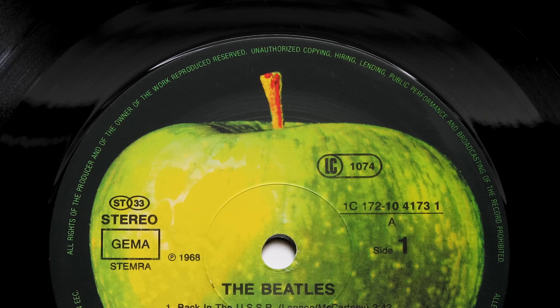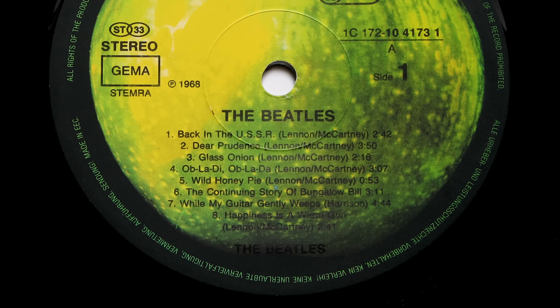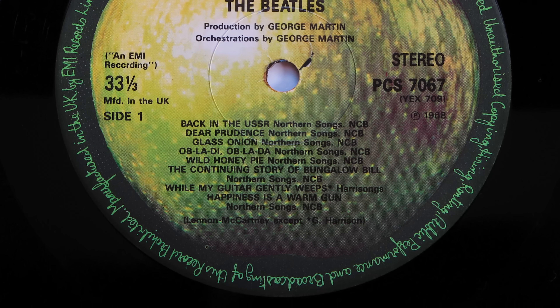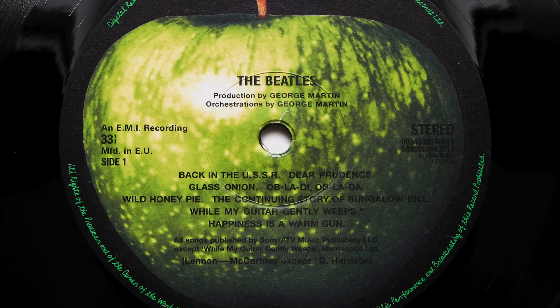Naturally, the original 1968 pressing was very familiar — a great, well-balanced mix with George's voice up front as it should be. The German analogue DMM sounds fantastic: the sound is so rich and full and it has plenty of detail. The 1991 UK DMM, like the original CD, is very neutral, clean and natural sounding, and whilst the vinyl is as quiet as the German DMM, it isn't as exciting as that pressing. The 2012 remaster has the worst of both worlds — a muted sounding high end, a muddy flaccid bass, and lacks the clarity and excitement of the previous two.